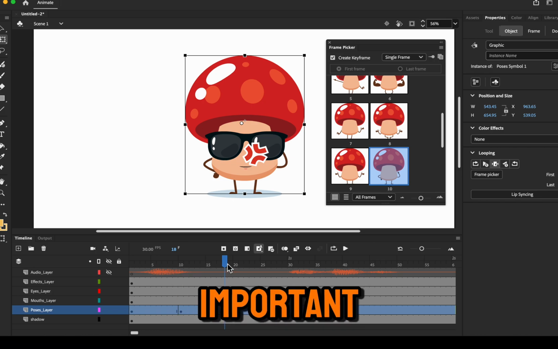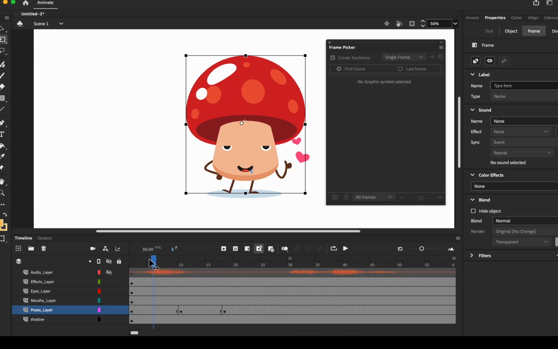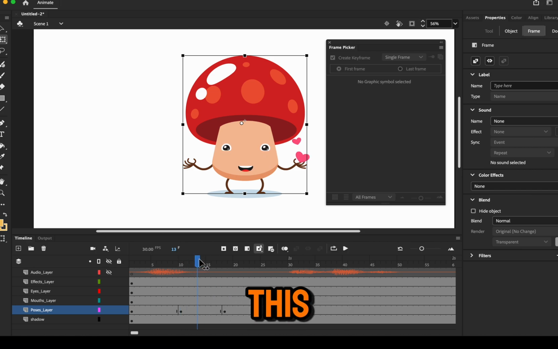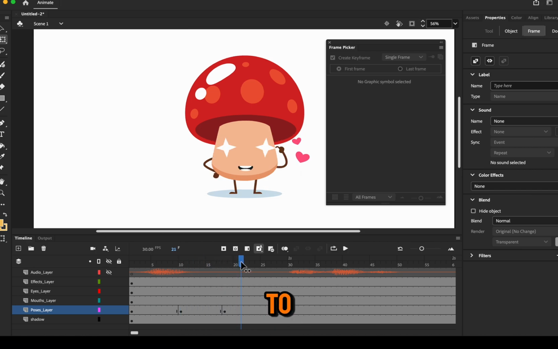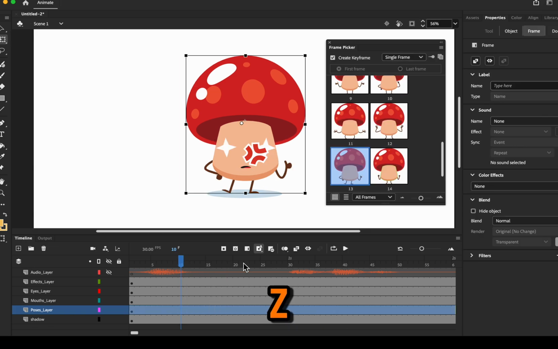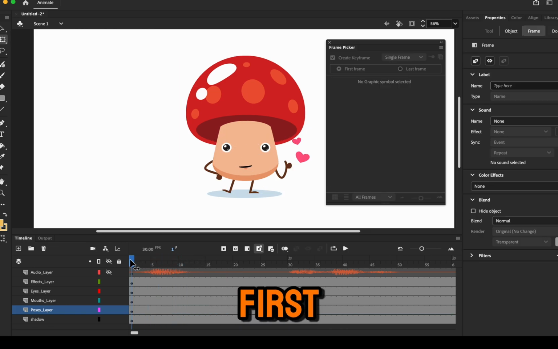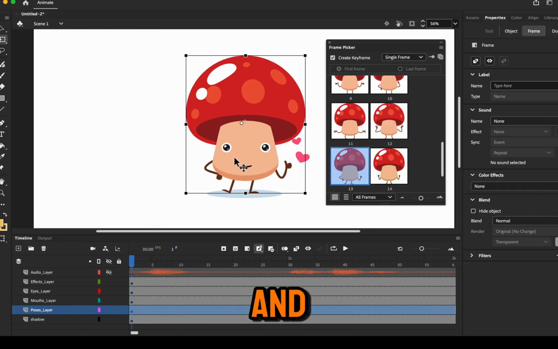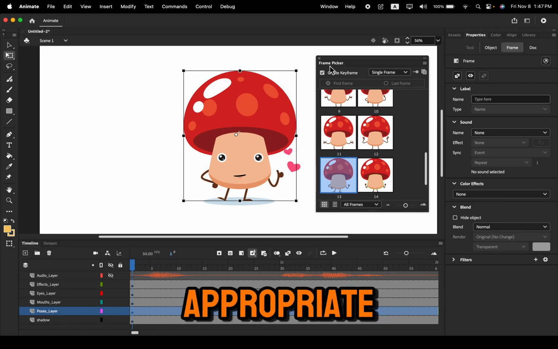So it's very important where you have your cursor. So I have this pose first, and then it changes to this one, and then it changes to this one. So I'm going to do Command Z, go to the first frame, and select the appropriate pose.